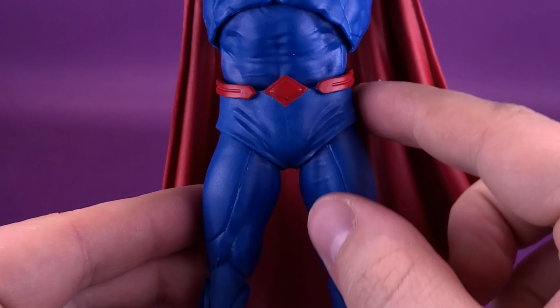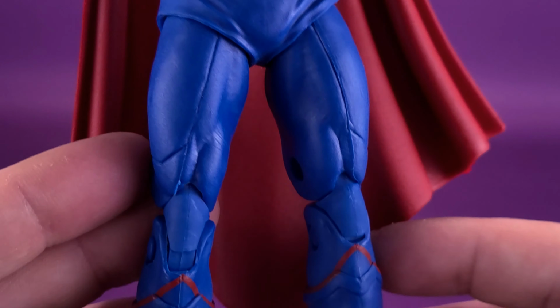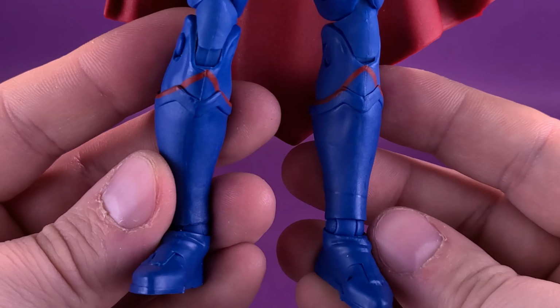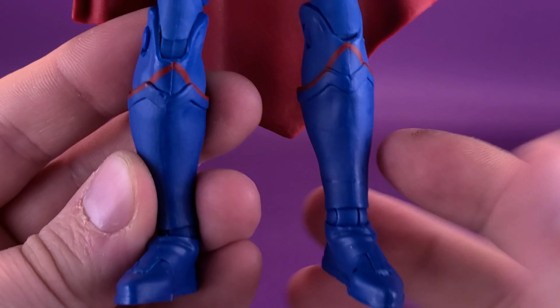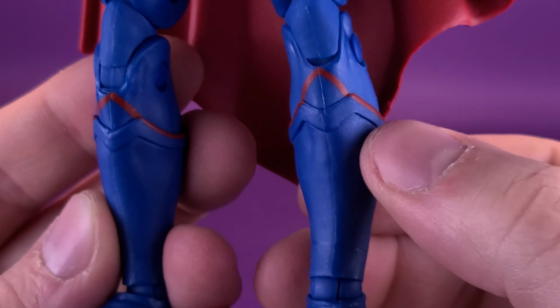Of course, I mentioned already, he doesn't have the lower red underoos. But he does have at least those underoos done in the same plastic color as the rest of his body, a really nice dark blue that they've used. The boots are also something that has to get forfeited with the design of DC Rebirth Superman, so you don't have the lower boots with the familiar M on the top. Instead, what you get is a head-to-toe all-blue body, and then just little indicators, the panel lining of the red above it.